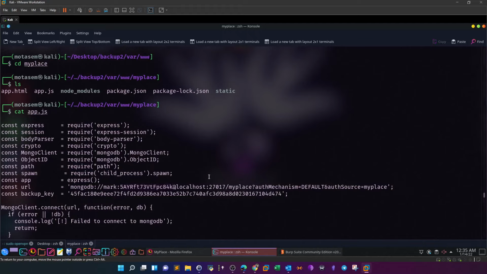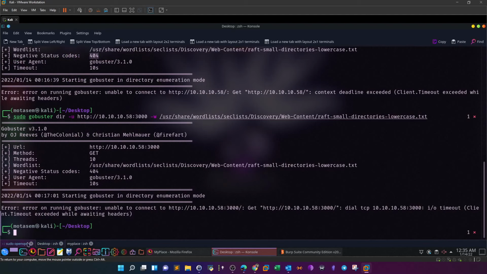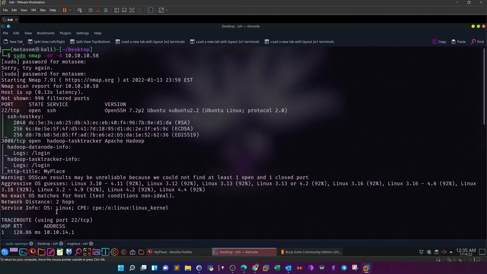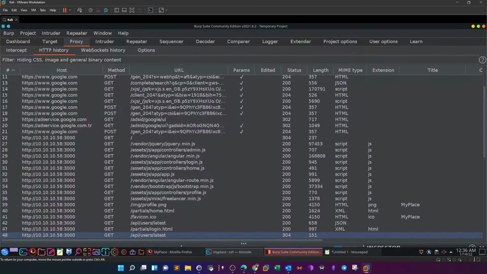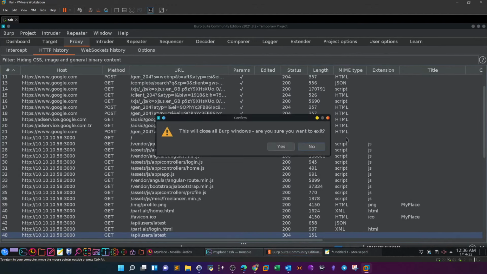Now, since we are still outside the machine, we didn't get the first foothold, we cannot connect to the Mongo database, especially as the nmap scan didn't reveal any open port for a database. As you can see, the only two open ports are 3000 and 22, which means we cannot use these credentials against the Mongo database, which means we're going to need to try these credentials on something else. The only something else that exists actually is SSH. We don't need this anymore.